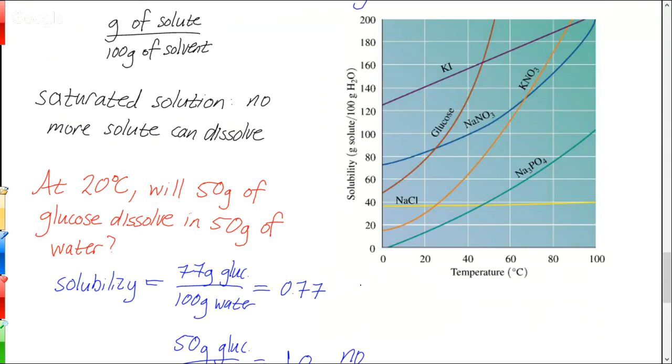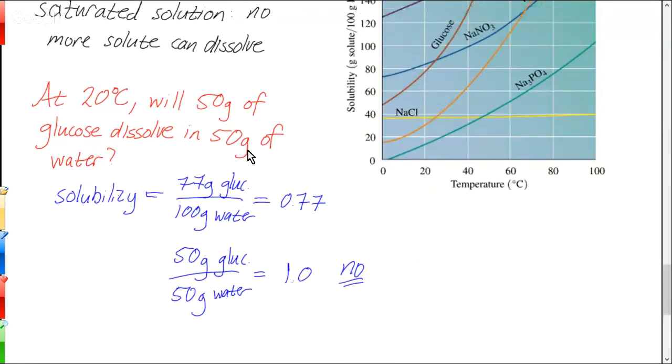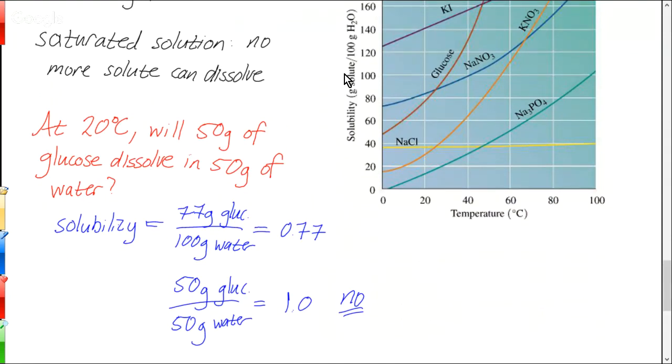Another thing we can ask about this, say, okay, well, you know what? Screw the graph. I want to dissolve 50 grams of glucose in 50 grams of water. How do I do it? What would I have to change to be able to dissolve 50 grams of glucose in 50 grams of water? The heat, yeah, we have to change the temperature. So at the point at which the grams of solute and the grams of water are equal, that would be 100 grams of solute per 100 grams of water. So that's right about here. So once I get to about, I don't know, 30 degrees, let's say, now I'd be able to dissolve those 50 grams of glucose in 50 grams of water.